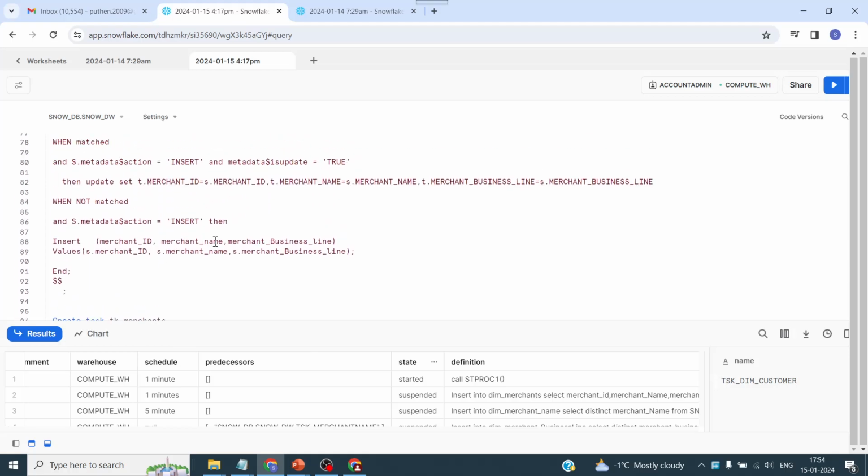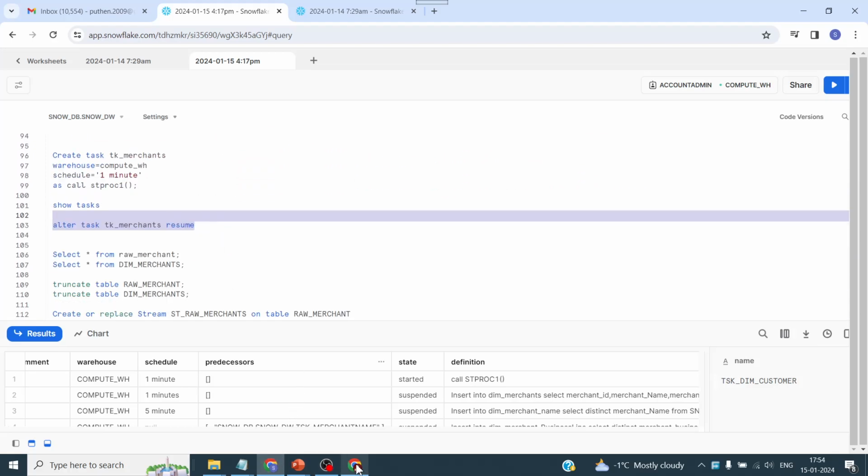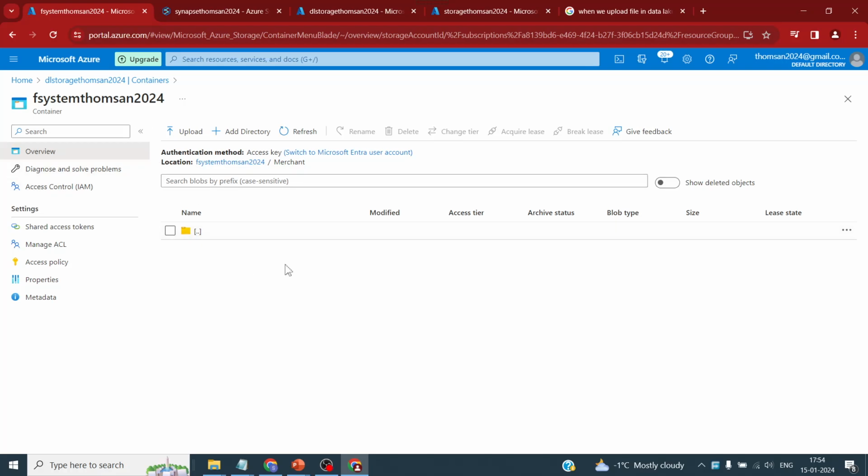So that's how the first hop would be running the Synapse pipeline. Once the pipeline is executed, it will push the file here in this container under this folder. Once the file arrives here, our SnowPipe will trigger. The SnowPipe is going to take the file from the external stage into our raw table, and then we will have a stream object which will be capturing the CDC data, and ultimately our task will take care of execution of the changed data or the new data from the stream object into our dimension table.